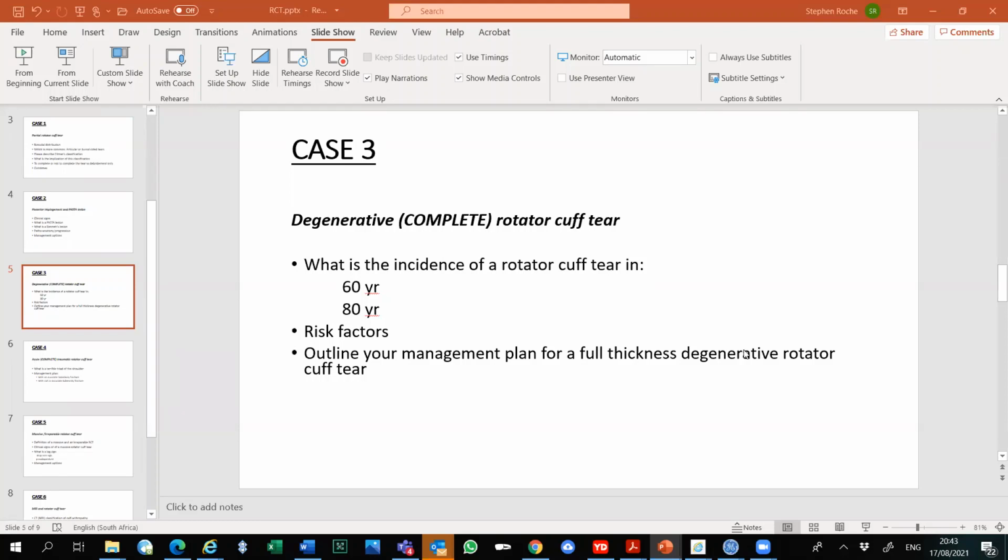Yopi, which ones are more likely to progress? So if it involves a biceps anchor, if it's extended to infraspinatus, if they have weakness of external rotation, that's probably because it means it involves infraspinatus and it's probably related to tear size rather than 1 centimeter. So we know those groups. If you do an ultrasound and you see those parameters, I'm a little bit more aggressive in doing surgery, especially in the young and the physically active patient. But there's no evidence that the physically active patient does worse with physiotherapy than the other group.